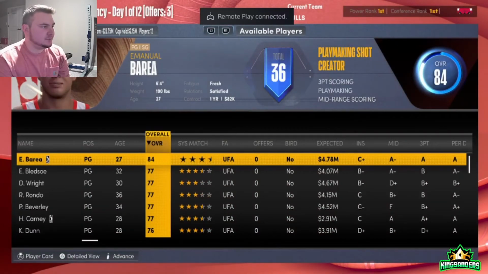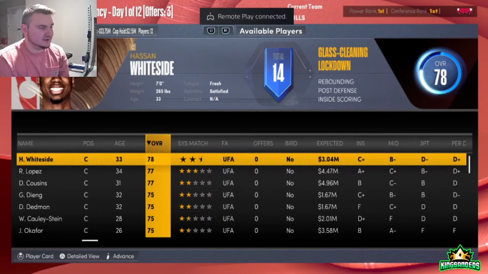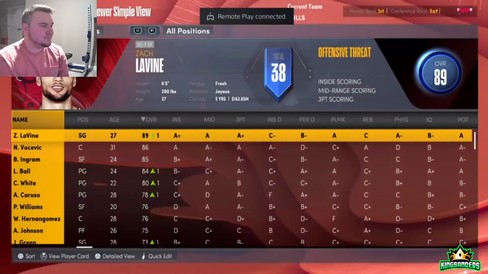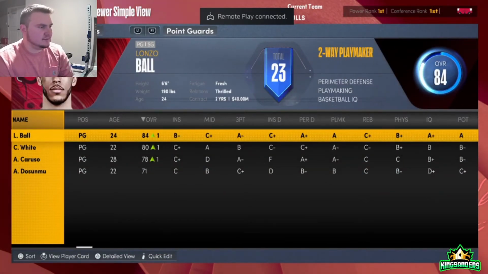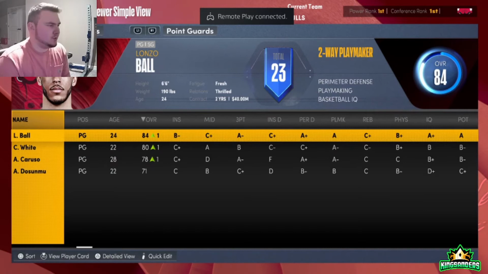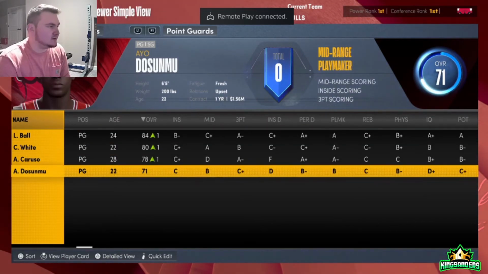I don't think there'd be anybody that we could even afford except for this G League guy. So I won't be doing that because I just can't force myself to do that, to be honest. So let's go ahead and take a look at the roster real quick just to see what we have. So we do have Lonzo Ball here. He's going to be our starting point guard, of course. We do have Caruso going to be that backup point guard. We have Io as a third option.